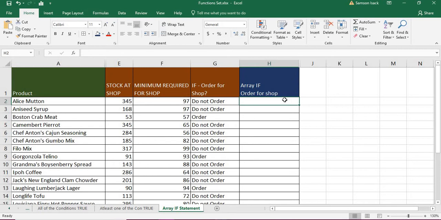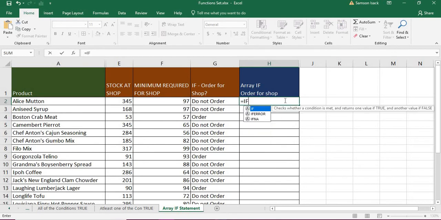Okay, what you need to do is, it's also the same thing. You are going to do the if statement. Then you are going to compare the range with the range. You are sending the whole set of array and the respective minimum required for the shop, and we want to get the output like do not order and order.